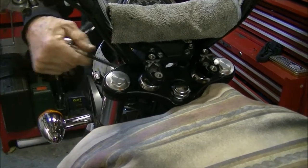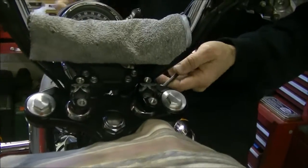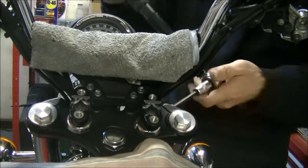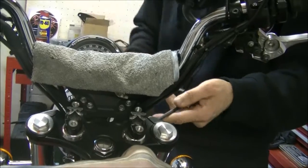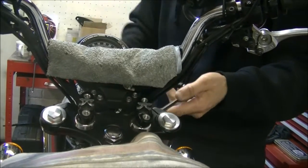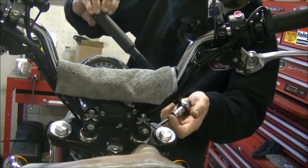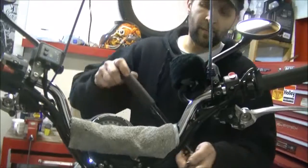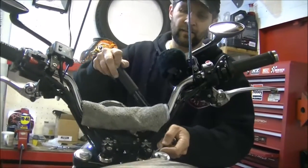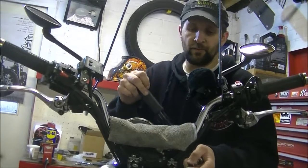There you go. Don't over tighten these because the cost of doing it is quite a lot. You have to helicoil them or buy a new top yoke because it threads straight into an aluminium casting, and that can be quite a delicate thread. Normally a 6mm metric thread would go up about 25, 28 at the most, but obviously it's going into aluminium, so they recommend 20, and that's it, it's cool.